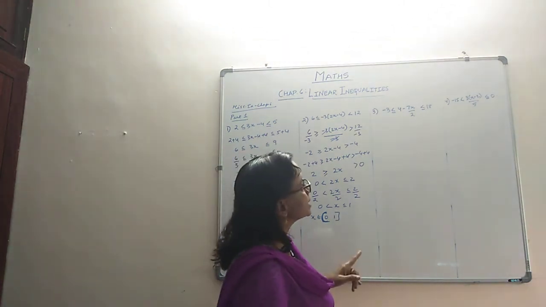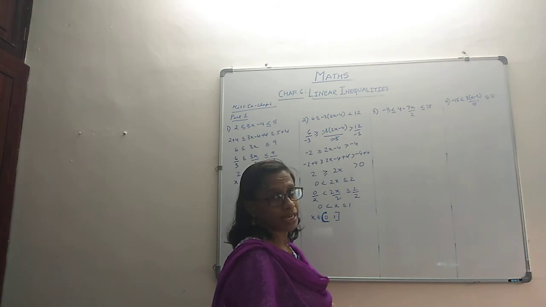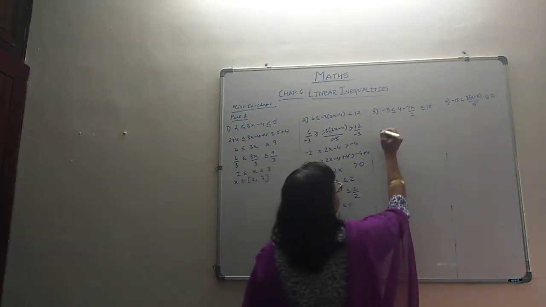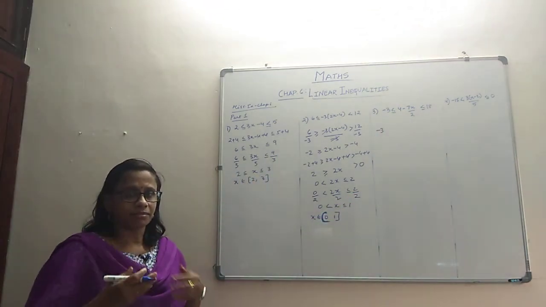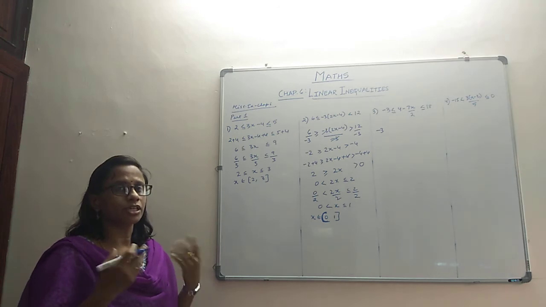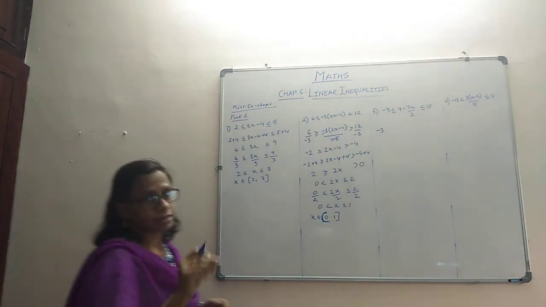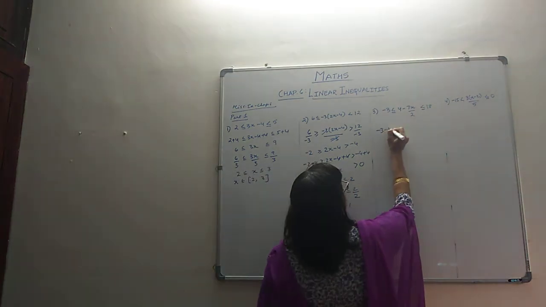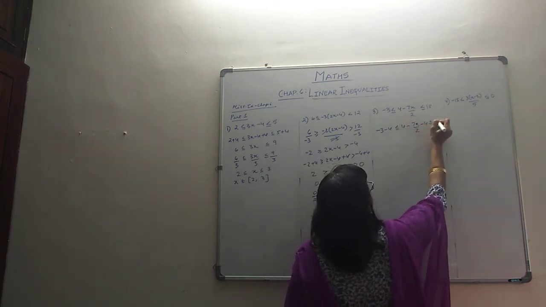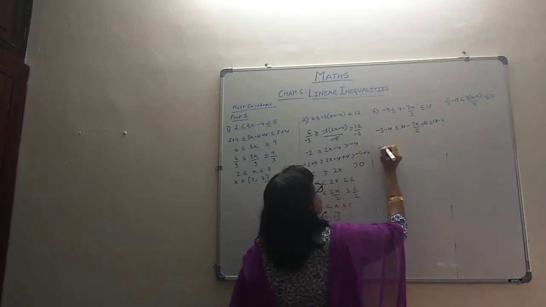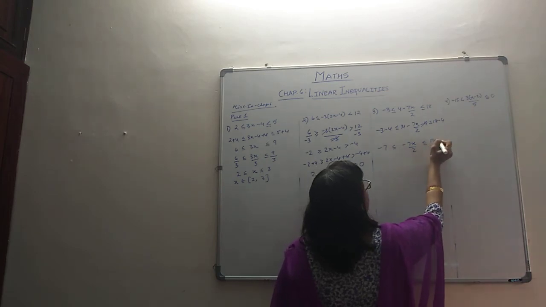Then you have minus 3 less than or equal to 4 minus 7x by 2 less than or equal to 18. So let's start with this. First the 4 has to go away. If you have to get the x, gradually one thing has to go away from that expression, then only you are able to get the value of x. So subtracting 4 on all sides, this will cancel, and you have minus 7, minus 7x by 2 and 14.